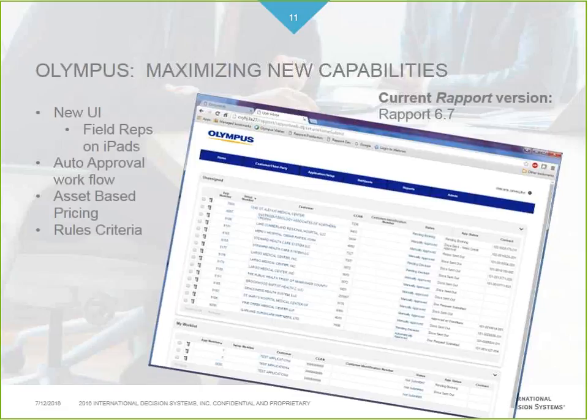And one of the most exciting features that we were able to do was to create an auto-approval workflow that we didn't have previously, and it's really cut down on a lot because prior to that, credit had to touch every application that came through, and that was really getting to be brutal. So with all the new features, we were able to create the auto-approval, and it's really streamlined things for us a lot.